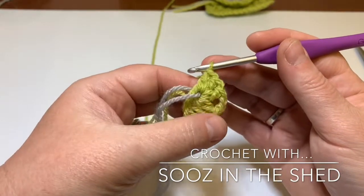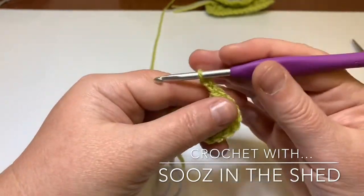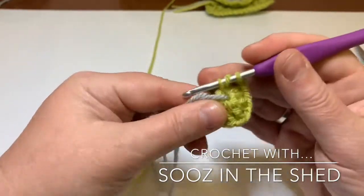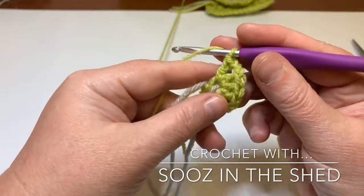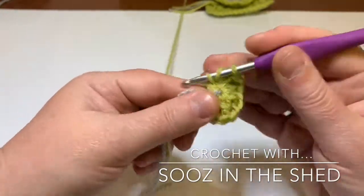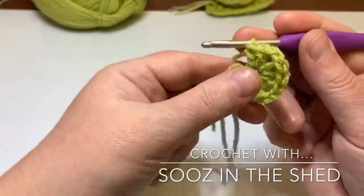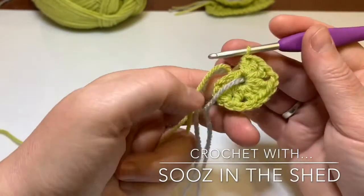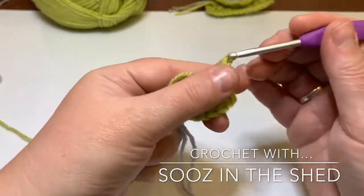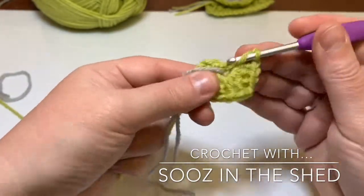So cluster of 3, the 2 chain is a hole, so we'll do another 2 chain to create another hole, and another cluster of 3. So we've got 3 clusters of 3. I'm going to do another 2 chain and another cluster of 3.